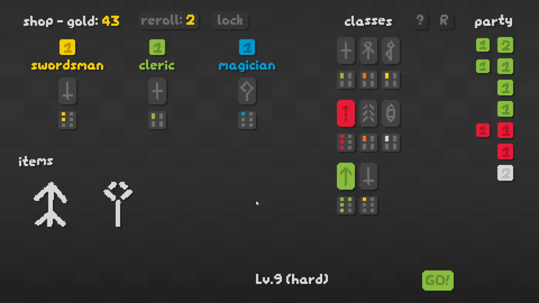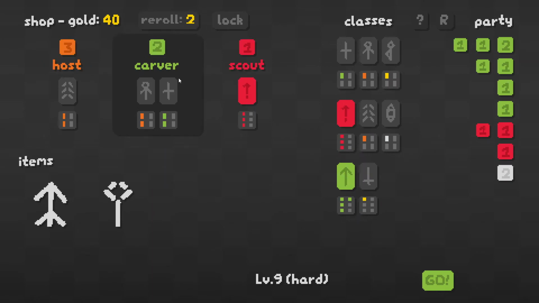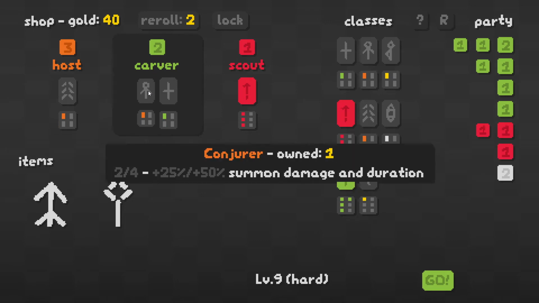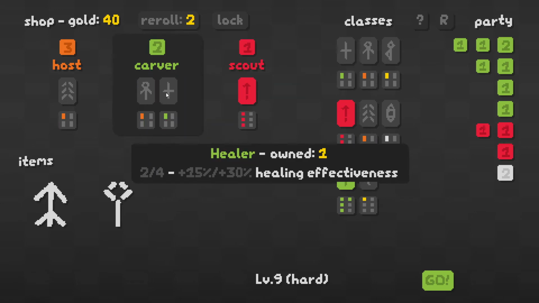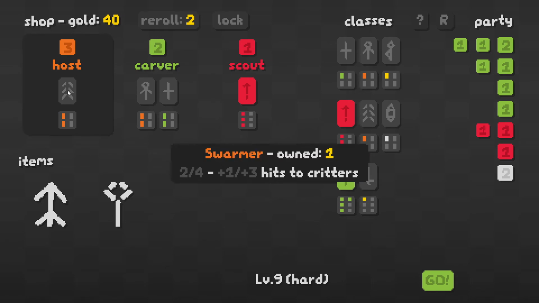Alright, very good. At this point, I'll keep taking them until it no longer feels smart. Like this guy, a Carver. Carves a statue that periodically heals one unit for 20% max HP if in range. So this guy also plays into our Conjurer strat. Summon damage and duration is boosted. We would lose our healer, and then this guy would give us host.